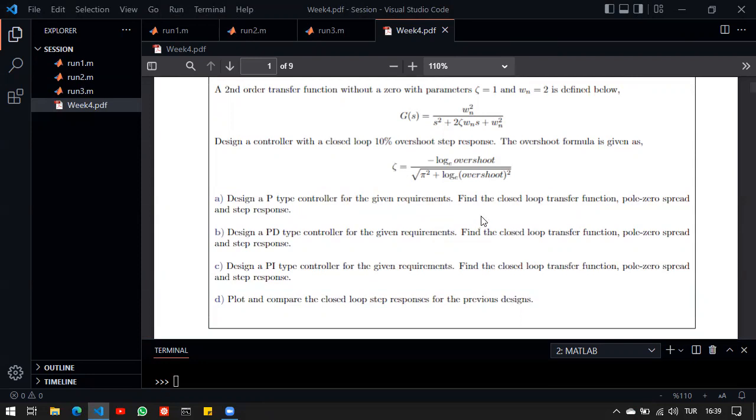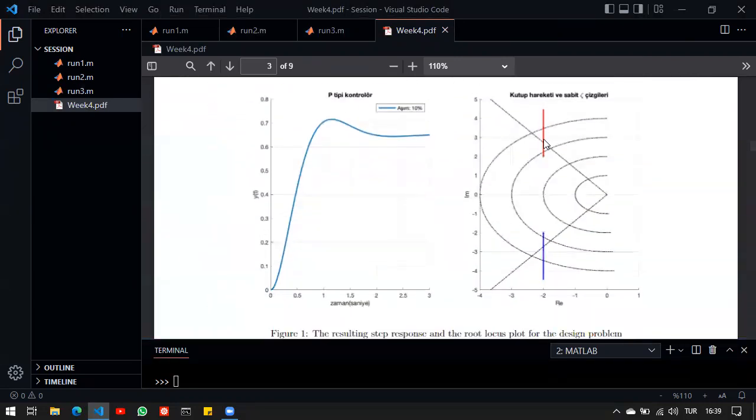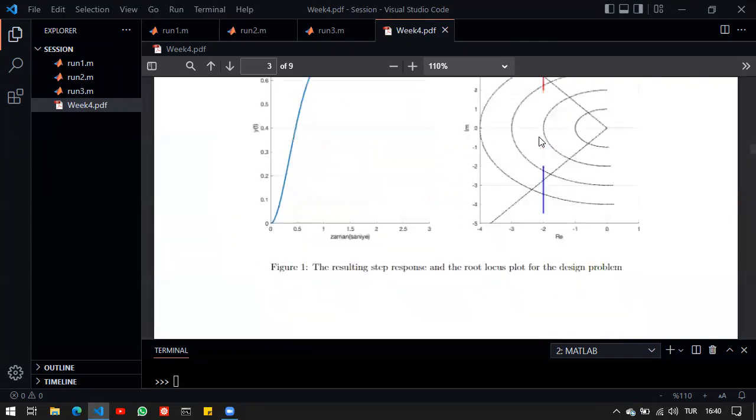You can check the root locus here. Let me see if I have it here. Again, we can see the root locus here, and we can see that we are not able to change the real value of the pole pair. So if you cannot change the real value of the pole pair, you cannot change the settling time. The only thing that you can decide is the slope of this zeta line here, which will directly change the zeta value or the overshoot.